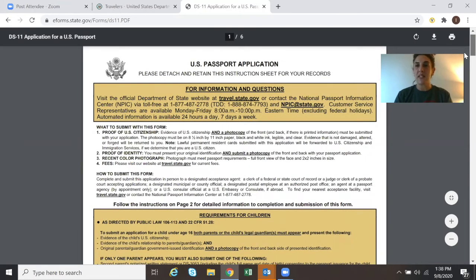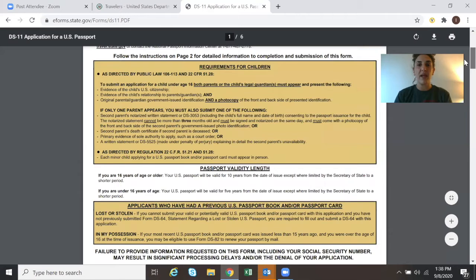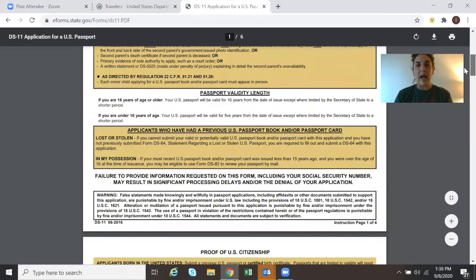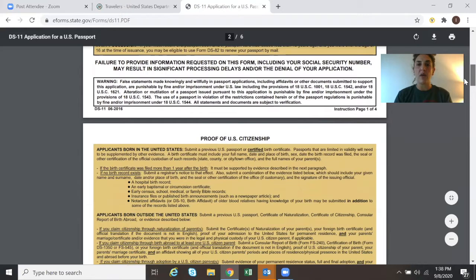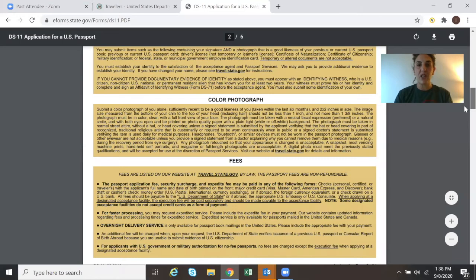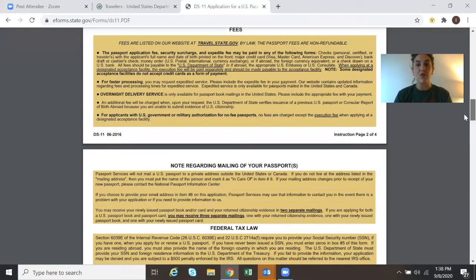Now, it's important, as I said, to read through all of the information. And this tells you about the validity of a passport, applicants, your citizenship requirements, and so on, and the different ways that you can prove your identity.